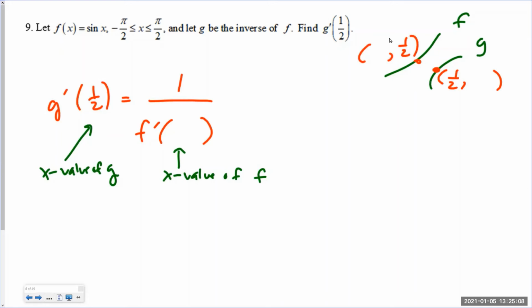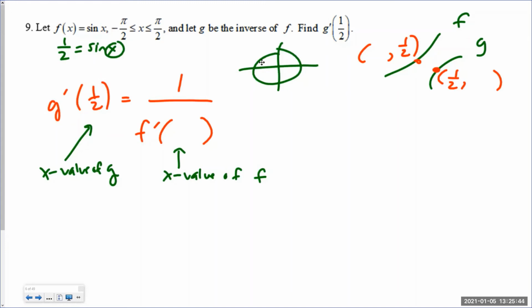All right. Now, the question is, can I find the x value of my f? If I know that y value of my f is 1/2, so here I am right here, that means 1/2 is equal to sine x. Can I find the x value? Think about your unit circle. At what angle? Remember, if x sits next to the trig function, if it sits next to sine or cosine or tangent, this is an angle. So I'm going to ask you, at what angle is my sine value 1/2? Think about it, guys. At what angle will I go up by 1/2?